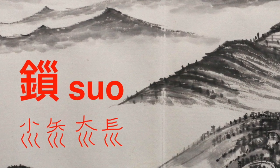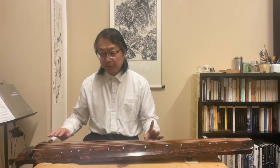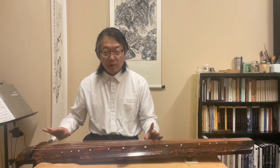For example, when I play this changsuo, here, again on the same note, right? So what I did is 抹勾剔. That's 3 sounds, and then we have 6 left, right? Changsuo has 9 sounds, so we already made 3. So for the rest 6, I just do 抹挑勾剔抹挑, right? So that is easy to remember, easy to apply, and it is also a logical fingering that can make your playing kind of efficient, right?